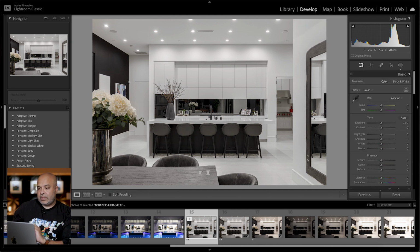Like I said, everything was already leveled out previously in our raw files so that we don't have to worry about it after the fact. Look how easy and simple it was to deliver this photo. It didn't take that much, and in Photoshop, it was just one extra step we did to add that extra little touch to it, bring it back into Lightroom, and then finish it up.